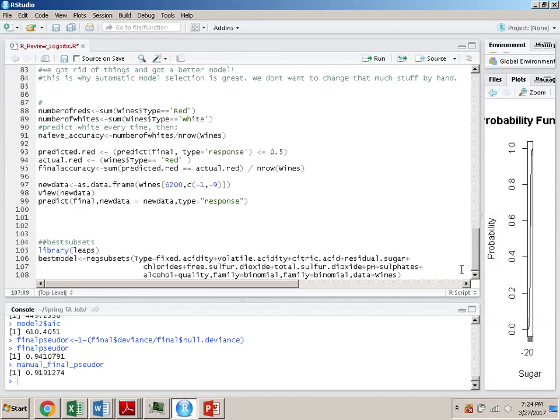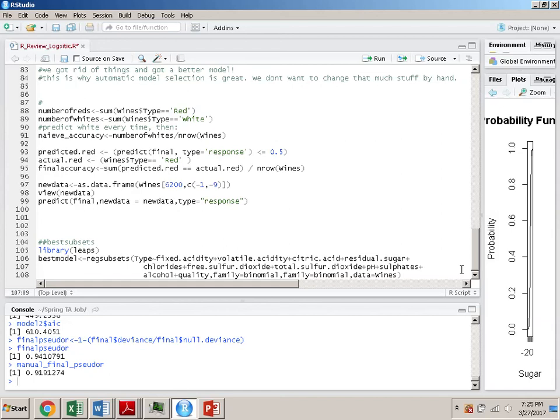All right, so I'm going to kind of finish things up. So the other problem we have is, we can say, hey, how good is our model really? So one of the things you'll find when you start doing more complicated modeling techniques like this, and like the forecasting models you'll start doing in the next couple of weeks, is that you really need something to compare them to. So we usually compare this sort of logistic regression model with just this naive prediction where we say, okay, I'm going to say which one happens the most, and then I'm just going to say, okay, no matter what the variables are, it's going to be that one.